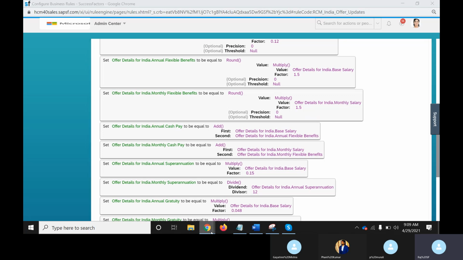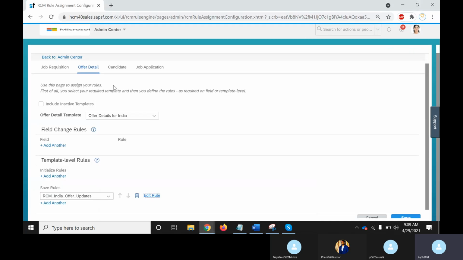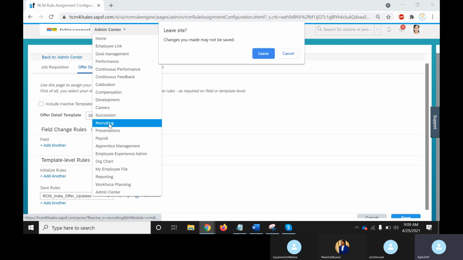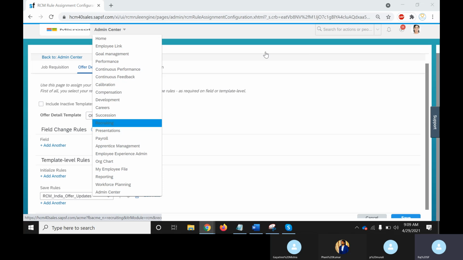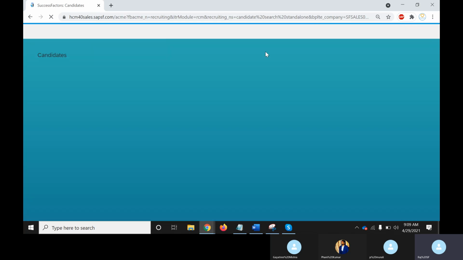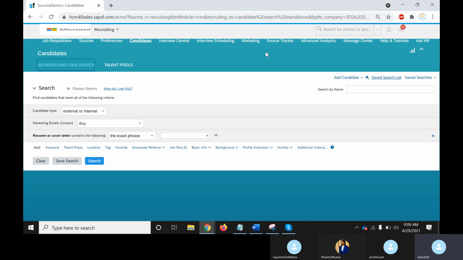Now let me show you one quick sample output so that you get more idea about it. Now I'll go to recruiting and open one offer detail template, and there we will try to make some changes to the salary. We'll see whether the system calculates automatically. Go to job application.